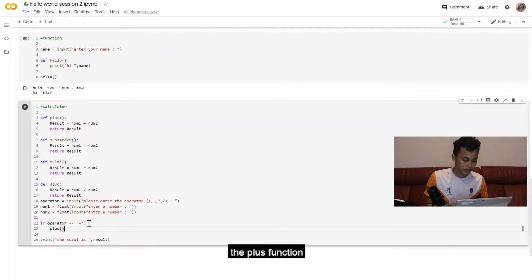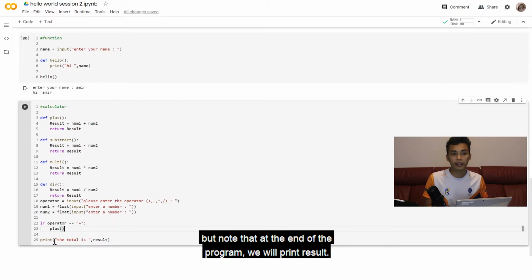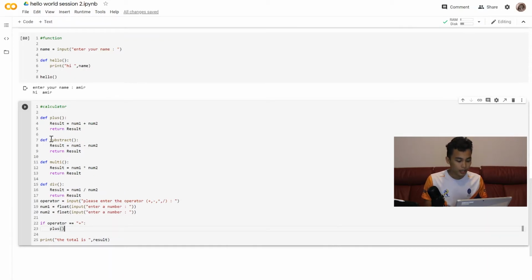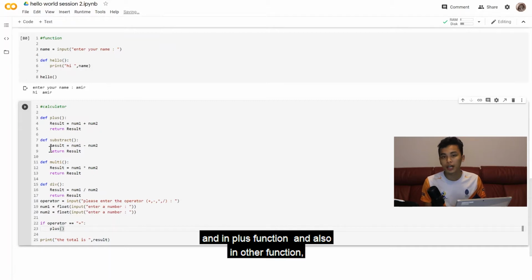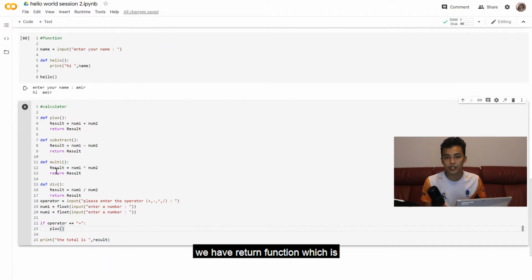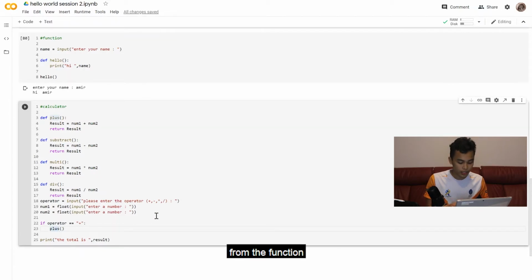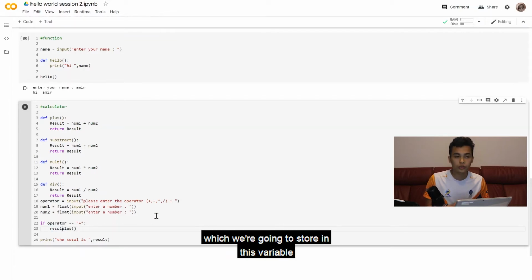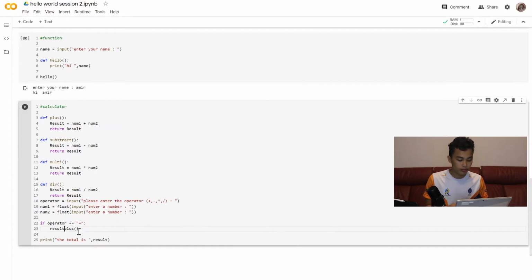Note that at the end of the program, it will print result, with a small letter r. In the plus function, and also in the other functions, we have a return statement, which returns the value of result. So we need to receive the value from the function, which we're going to store in this variable: result equal to plus.